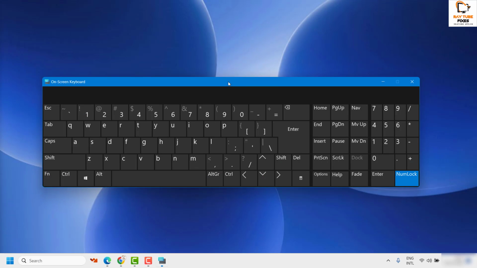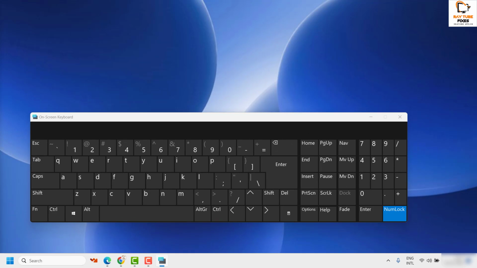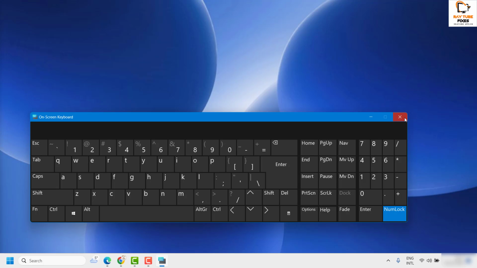Now the on-screen keyboard will help you to identify if the characters you're typing are being incorrectly updated in the document. You can use your mouse to type the characters and then compare it with the characters you're typing on the keyboard. That will help you to identify if the keyboard is faulty. In case your keyboard is faulty, then you will have to replace the faulty keyboard. That should fix the problem.